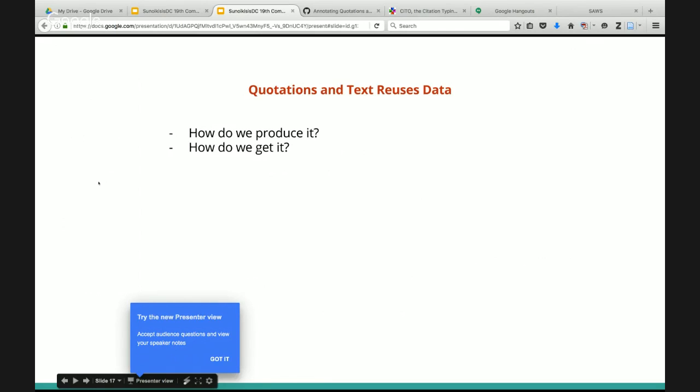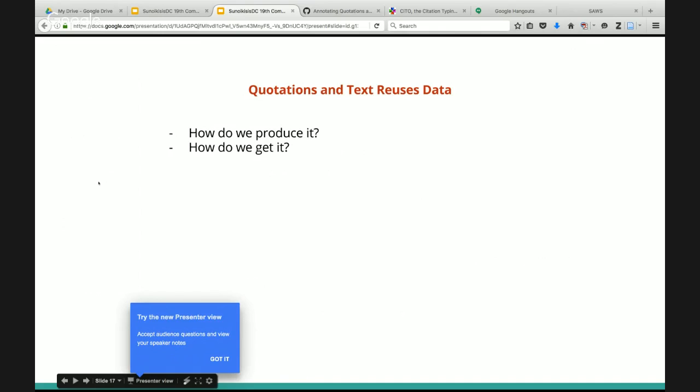Now, going on, of course, when working with quotations and text reuses, we are interested in getting data, and by data I mean we have different pieces of information when working with quotations and text reuses. Of course, my perspective is connected to the work on fragmentary authors and works, especially quotations and text reuses of lost works. With Stylianos, we have seen 2 examples of text reuse of a still surviving author, but we have other examples.